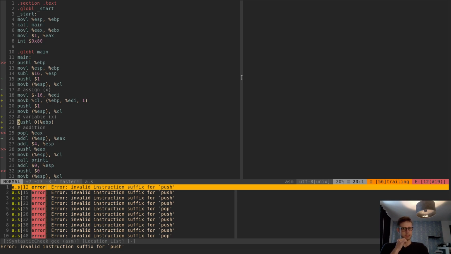But it seems wrong to me because it's not going to be at 0 EBP, is it? It's going to be at minus 16 ESP. Or even in this case, 0 ESP.